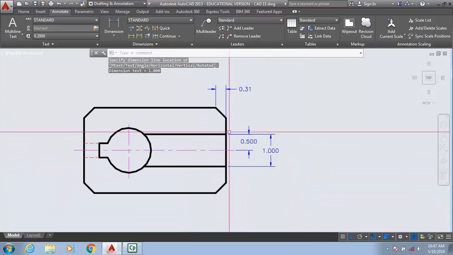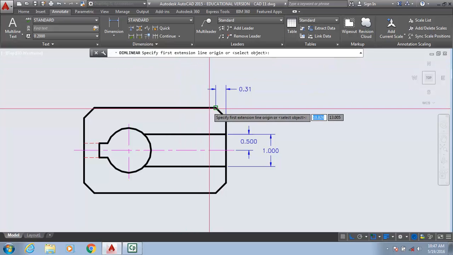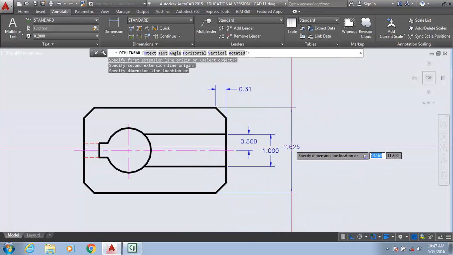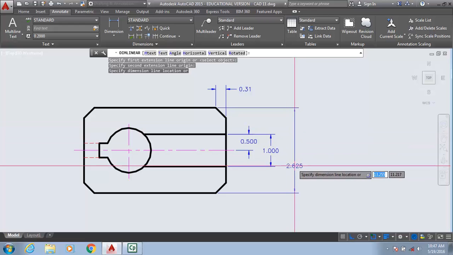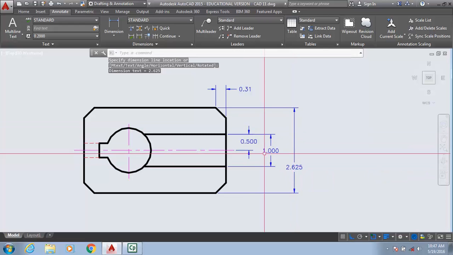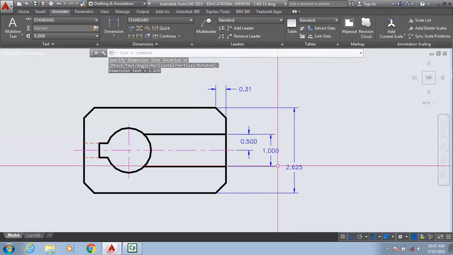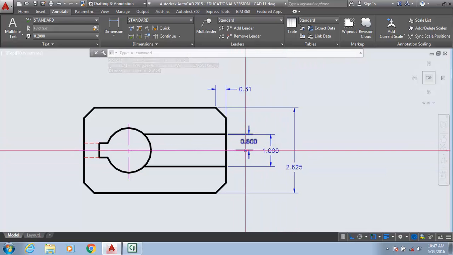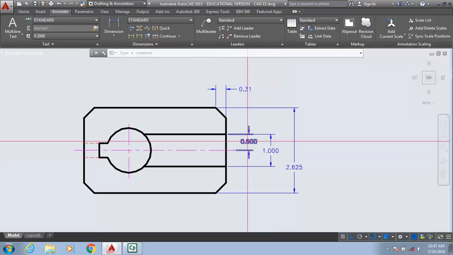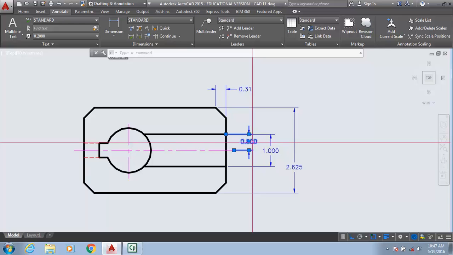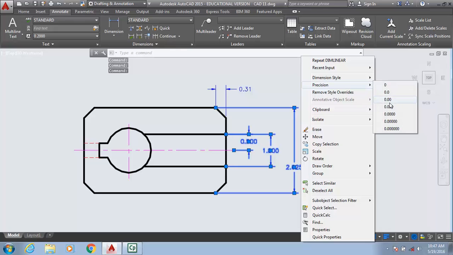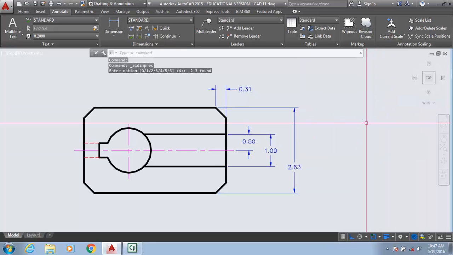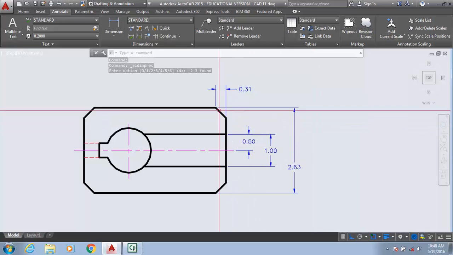And then we dimension from, go back to dimension here to here. And I'll just bring that down. See, I could, if I don't want to put it here because it's right in line with the 1, I could put it up here. I'm just going to bring it down so it cascades nicely. This to this. So when you read the print, you can see it clearly. Alright. Now, if I want to change these to 2-place, I can just grip them, grip all of them, right mouse click, and go to precision, and go to 2. Simple as that. Now you got to put that 45 degree in here, don't we?